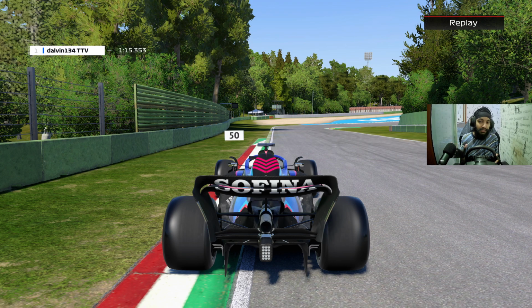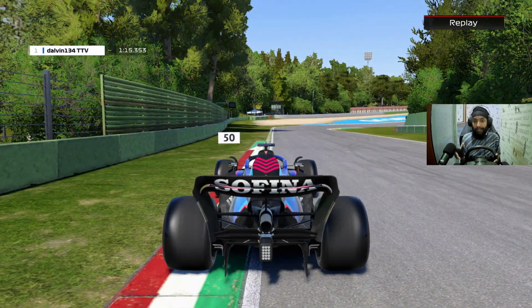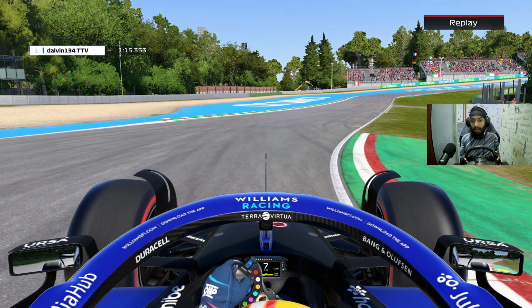This is probably, I would say, one or two of the most critical corners. This and the next chicane that's coming up usually lose a lot of time around here. So make sure you take this curb to open up your entry. In qualifying, I like to keep it flat till here, and then as soon as I pass the end of this curve on the right, that's why I brake.